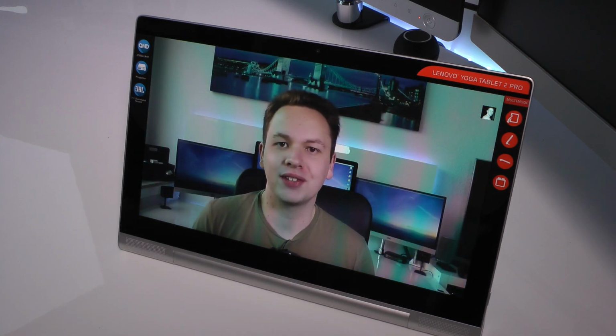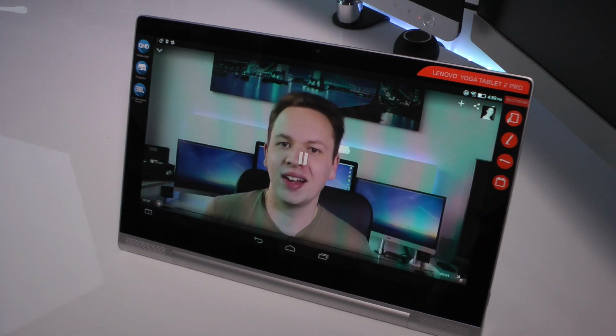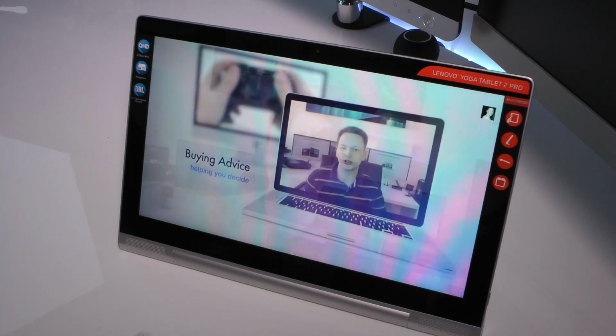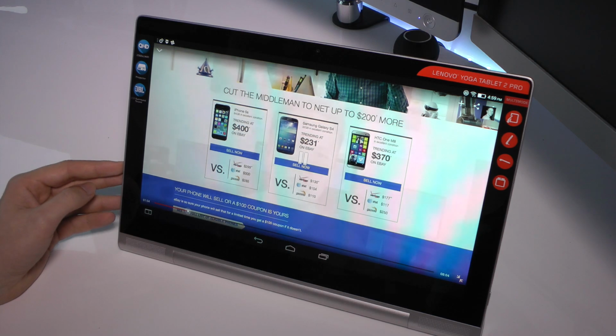And there we see it. Now let's see what resolution this is running in right now. Yeah, just HD. I probably have to update the software for that. And so far it looks very nice. Now let's see how the volume is.